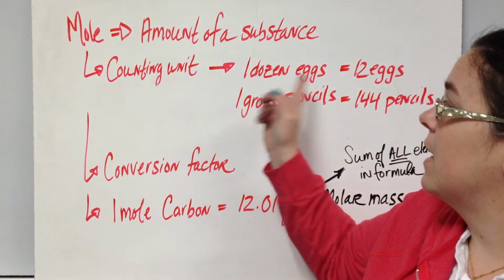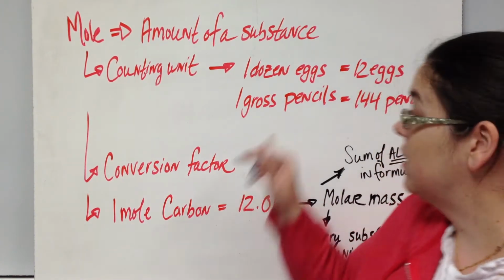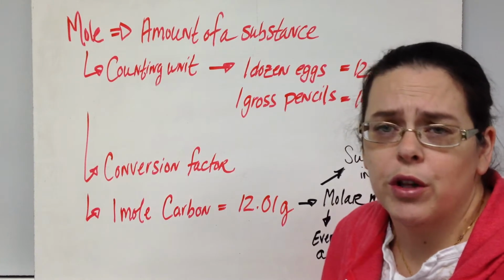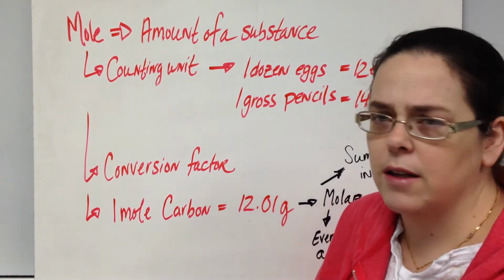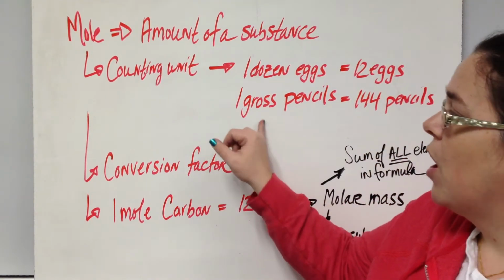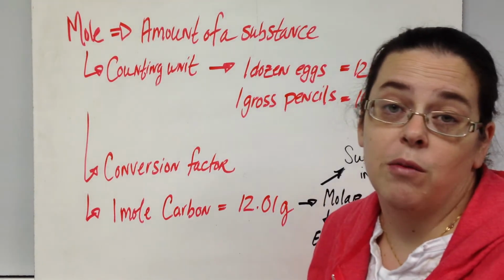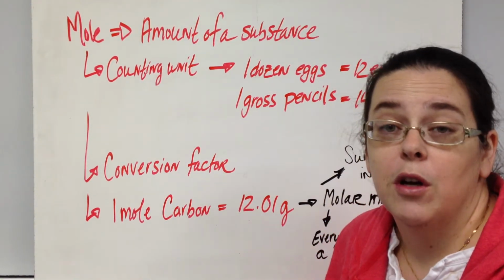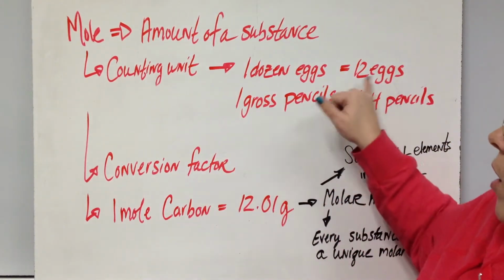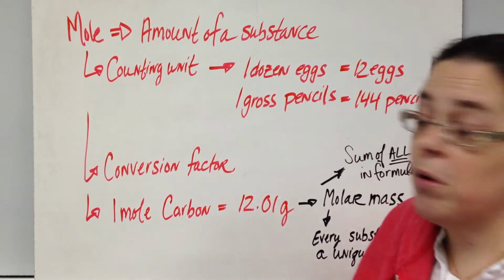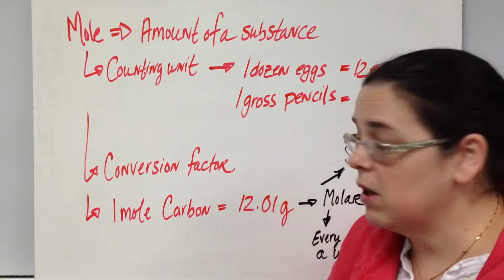It's similar to saying a dozen eggs. We know that a dozen stands for 12 eggs. You generally don't go into the grocery store and say, I need 24 eggs. You say, I need 2 dozen eggs. Same thing with a gross. A gross of pencils is going to be 144 pencils. And we know that if you want more than one gross, you're going to multiply that 144 number by however many gross you have. So it's a conversion factor. It allows you to go between two things.